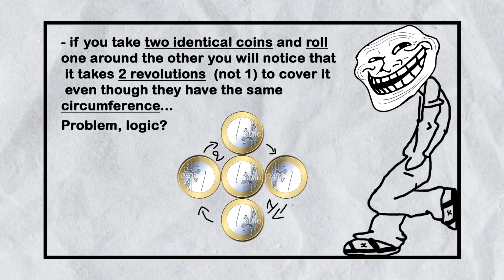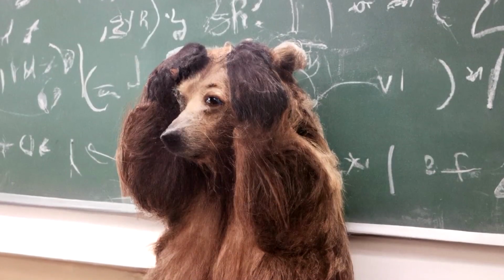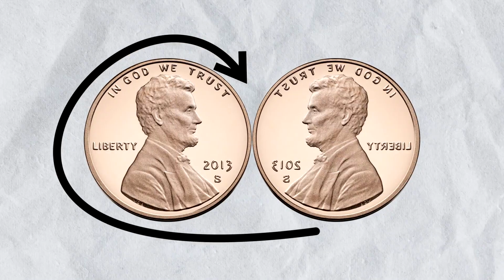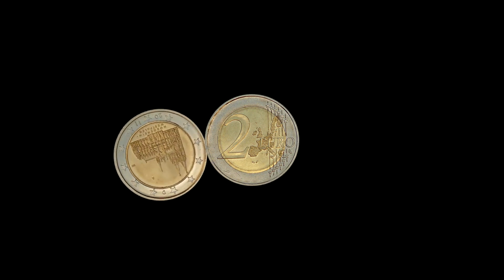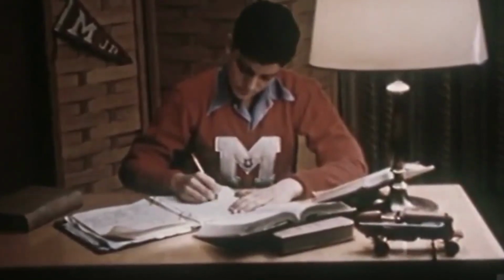Rolling should not be this confusing. This panel presents us a paradoxical mathematical problem that works even though it doesn't make much sense at first look. So when you use two identical coins and make one rotate around the other one without slipping, it will take two rotations to come back to its starting position even though they have the same circumference. This is no easy thing to deal with.